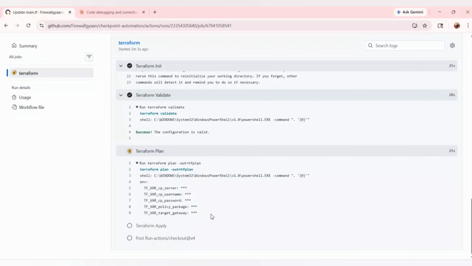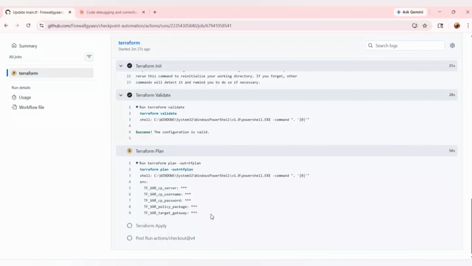Sometimes the error comes during planning, maybe because the object names are duplicated, or the credentials you have given are not matching. A lot of things come into play. All this gets validated at the Terraform plan stage, and it looks good.